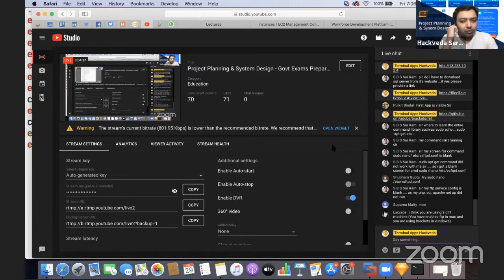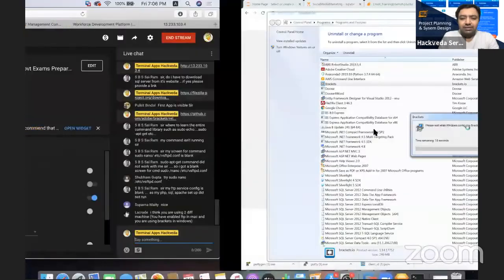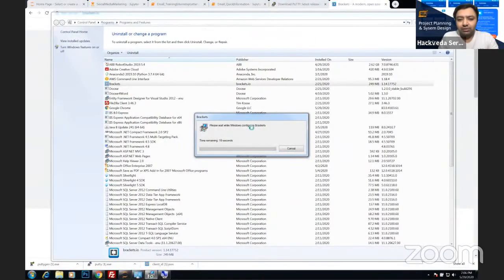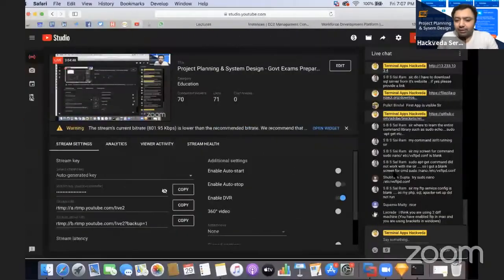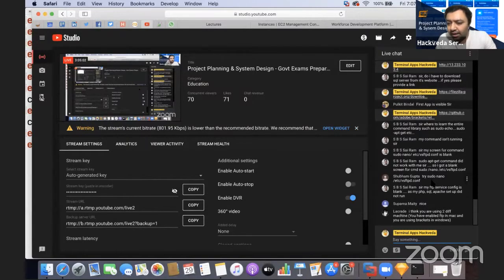So the steps are pretty easy. Just that sometimes it happens because a lot of software is being used and the extensions create certain files, and sometimes those files get locked, so it might cause an issue. Okay, so it will be sorted. That's not a big issue. So by the time, in case there are any other questions, I can take them.